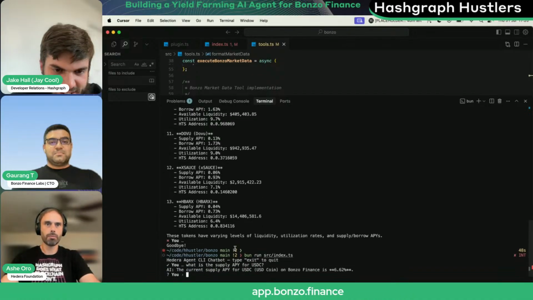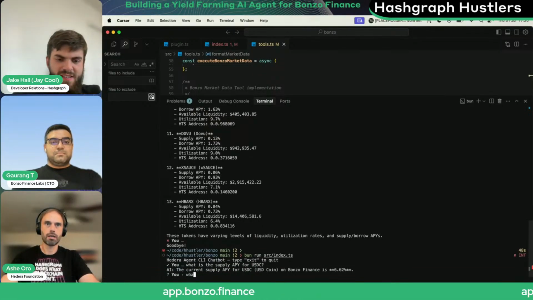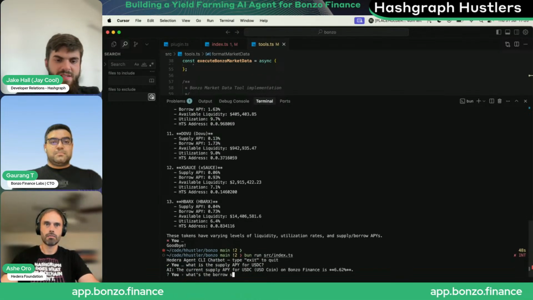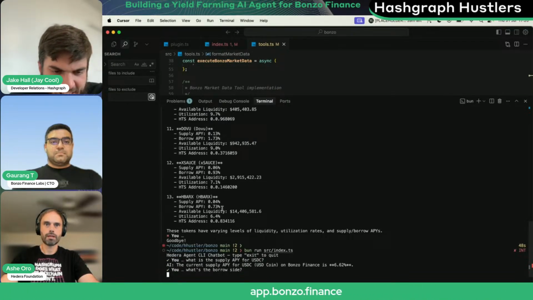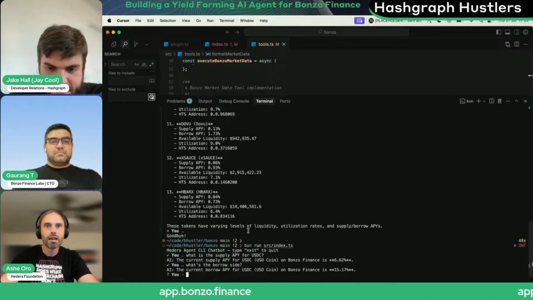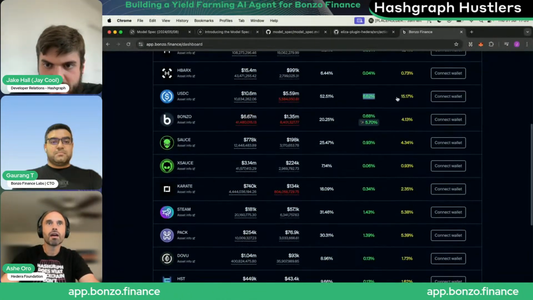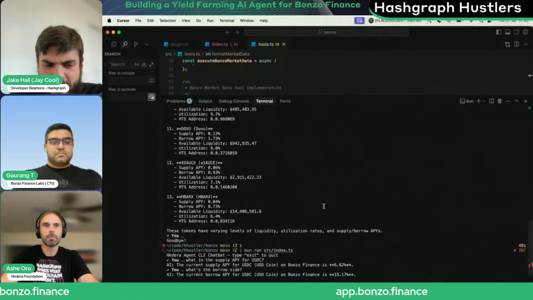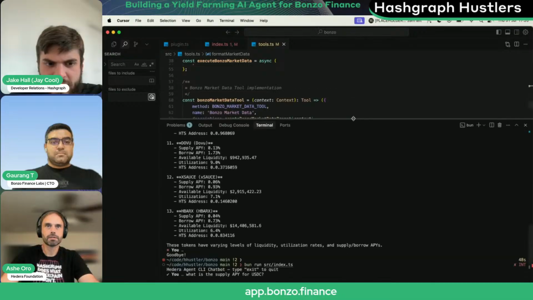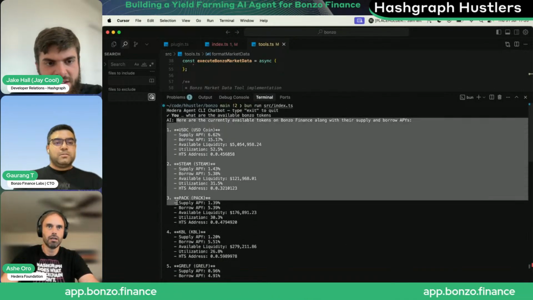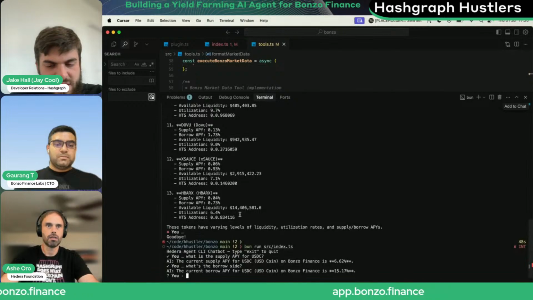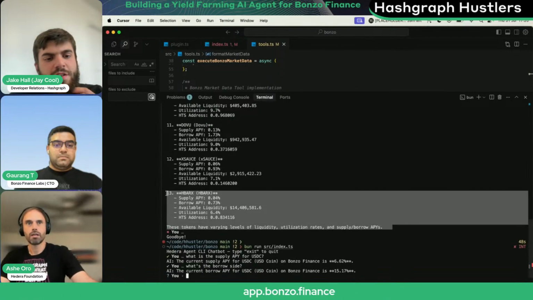Let's ask for the borrow side. 15.17, same as before. Why is that so quick? I guess the tokens out are less. Because it's not doing a for loop.